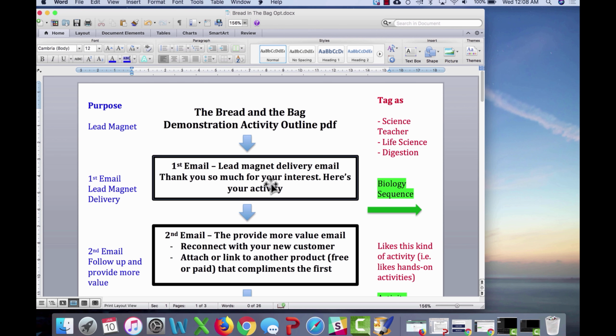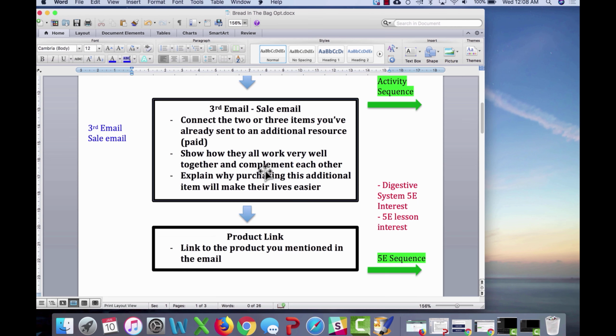Okay. Then you're going to come up with your 3 emails. And you're going to link to another product. Okay. And this is the first step in your email marketing. This is your lead magnet and your follow-up sequence. And then as we go through the modules, we're going to expand on these, and we're going to talk more about things like tagging and other sequences.